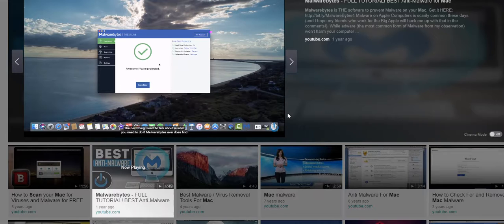The next thing I want to talk about is what you need to do if Malwarebytes ever does find malware running on your computer, because there are steps that you may need to take to prevent your computer from becoming immediately reinfected. So let's say after running Malwarebytes, it tells me that it has found something.